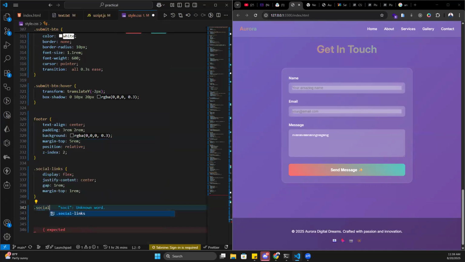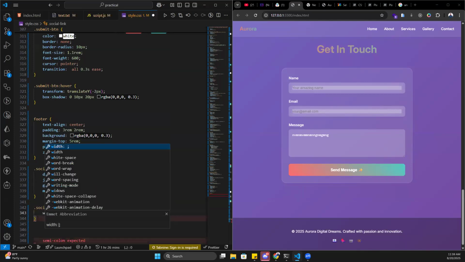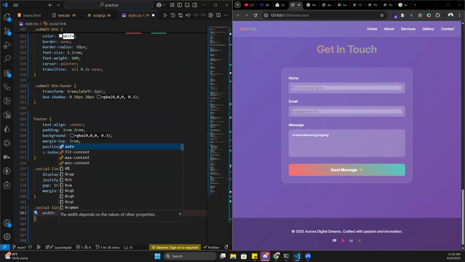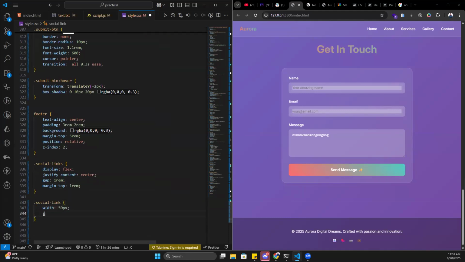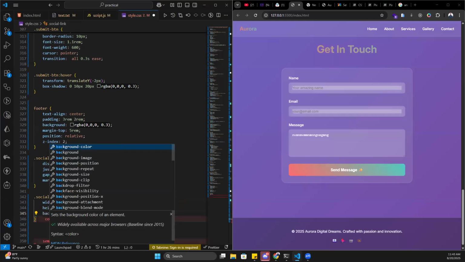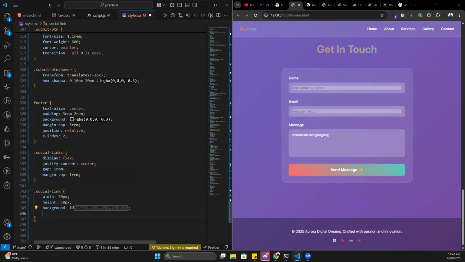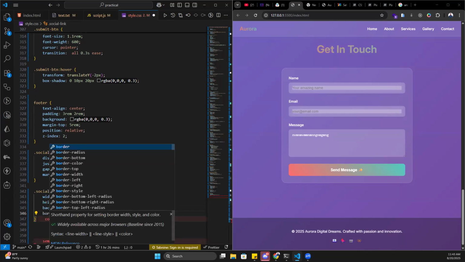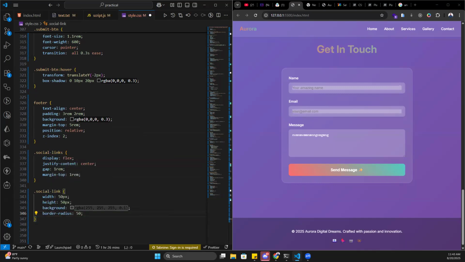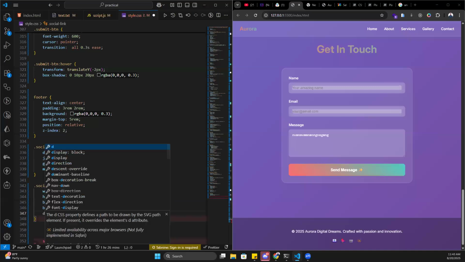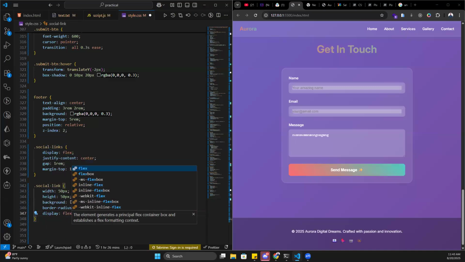So we have the social-link. That's going to be width 50 pixel, height 50 pixel, background RGBA. Yes. So we have border radius of 50%. We have display flex.